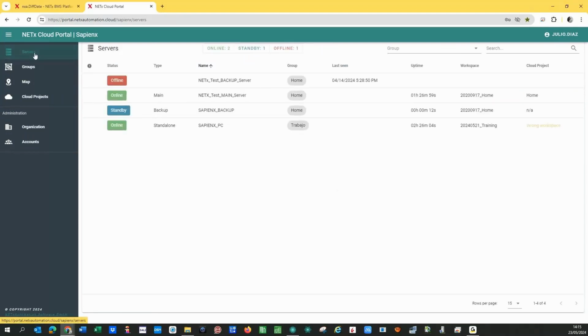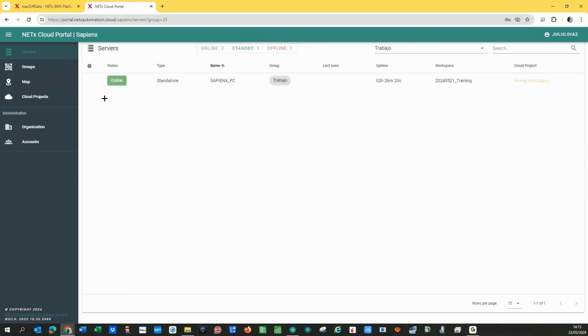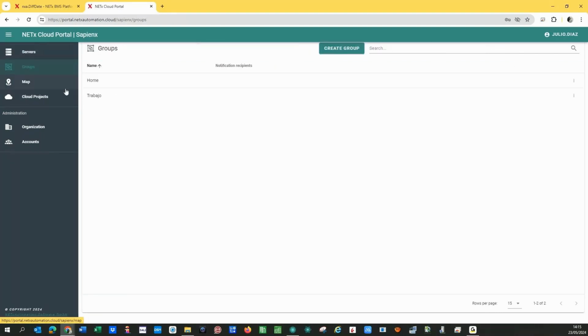So in my servers, I have one other test backup server that is really offline because I couldn't open it. My main backup that I can also group in different groups. So I have my groups working, my groups home.